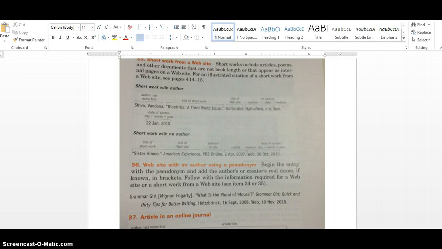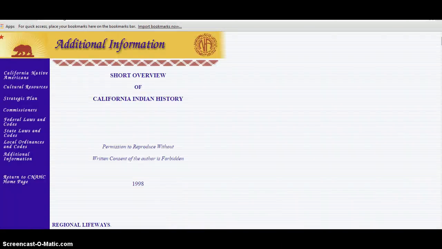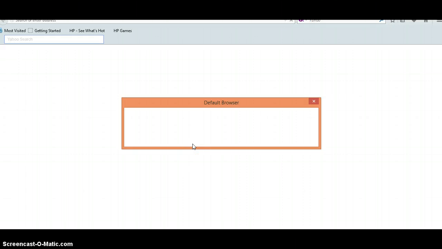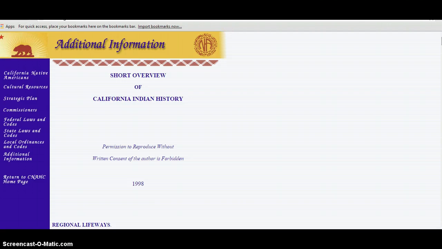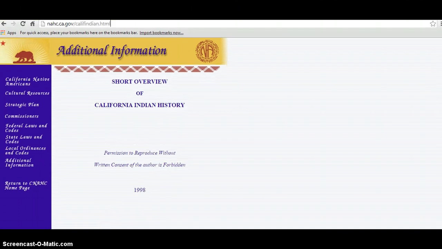So I'm going to go to the web page that Anthony had shown for his website. So the first thing you're going to do when you go here, so again, you're going to go to the website in order to find the information that you need.